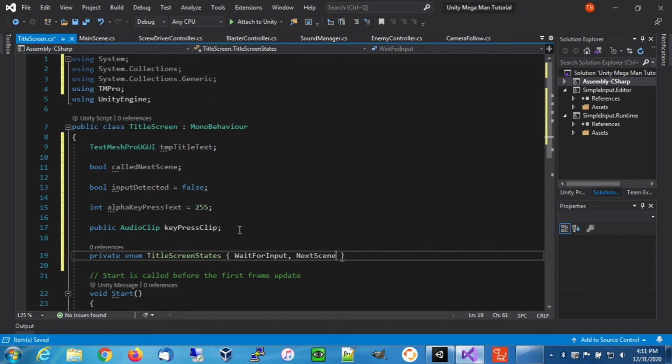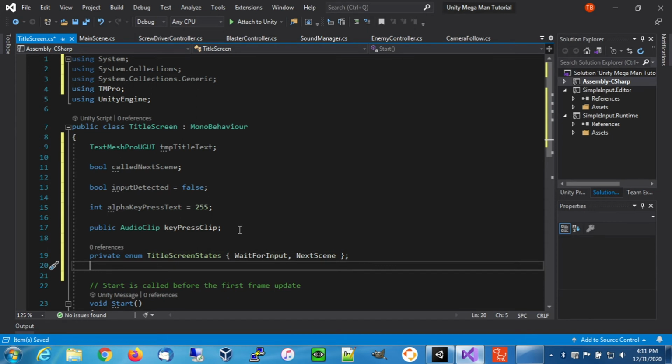And then the next state will be, okay, now we switch to the next scene. And so of title screen states, we're going to say title screen state, and that's going to be defaulted to wait for input.